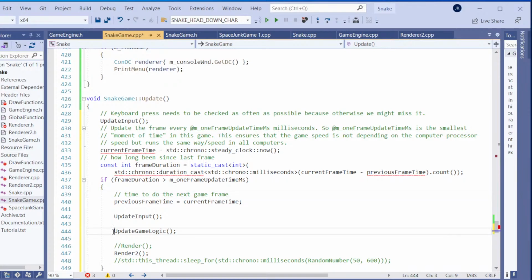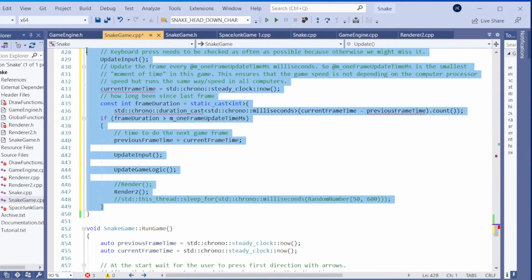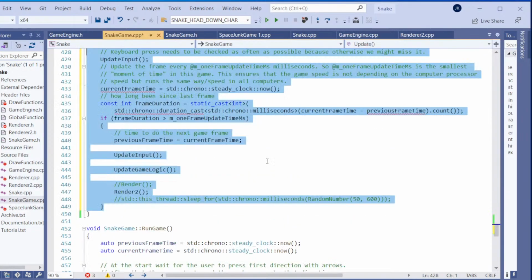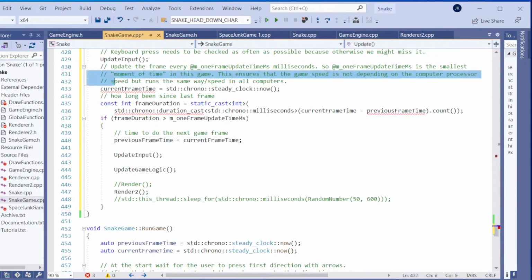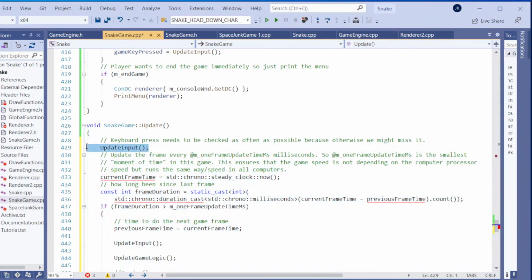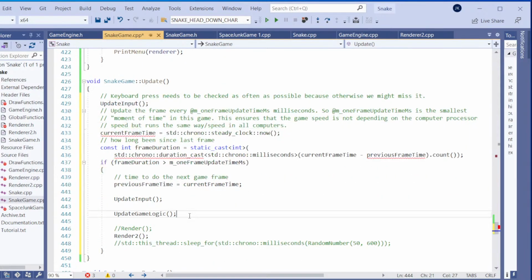Yeah, we just need to call the update game. Oh, we need to only do this one actually here. Yeah, it's that simple, because all of this stuff has already been done in the game engine. It's done here. So we don't need to do any of these calculations here. The only thing we need to do here is to update the input and then update the logic, isn't it?